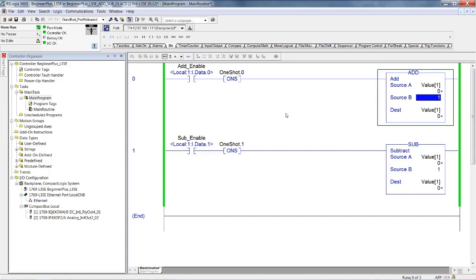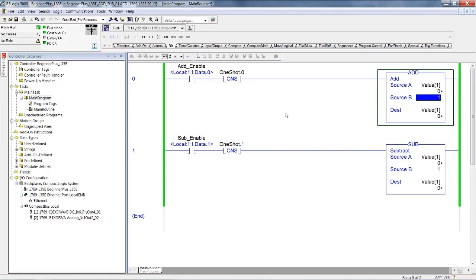Quite often in my logic, I use the add instruction instead of count up, and I use subtract instead of count down. There's a lot of reasons for doing that that have evolved through many new product introductions, going all the way back to PLC2, PLC3, PLC4, very short-lived product, PLC5.